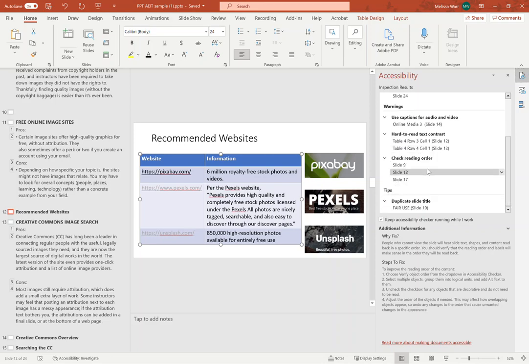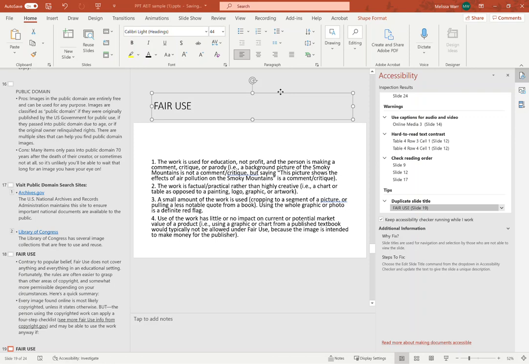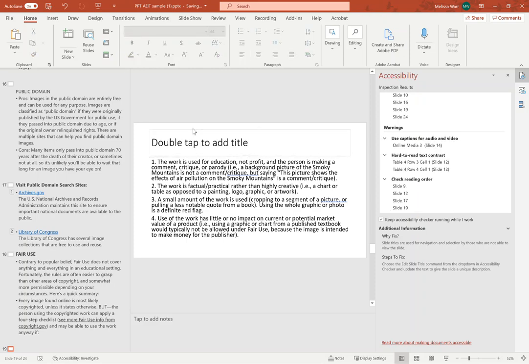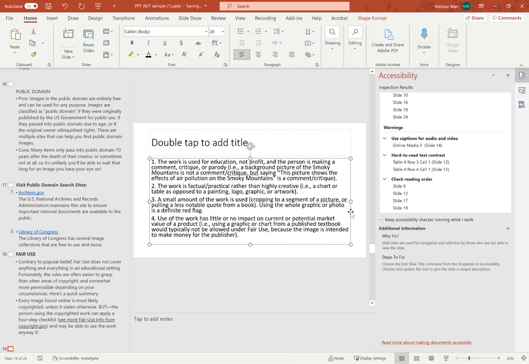And then sometimes it has tips, like right now we have 2 titles somehow. And I can edit this and figure out why there are 2 titles. There might be a hidden title, or this might be set as title. So let's see what happens when I delete this. Okay, and now it doesn't have another title. So my guess is that this was marked as title. So I can format that. I would just add a new slide and just copy this in so it's formatted correctly.